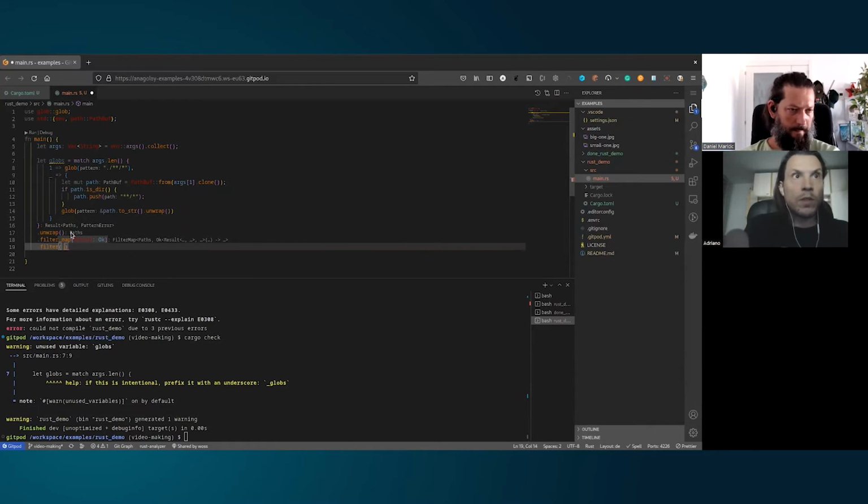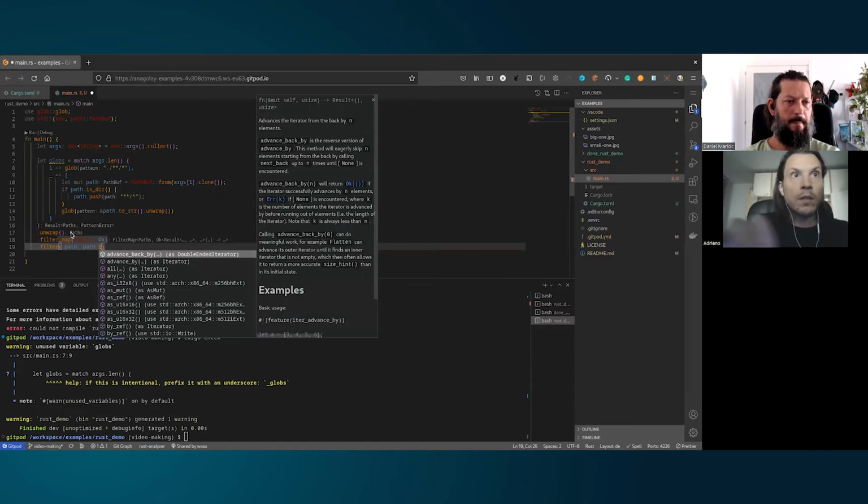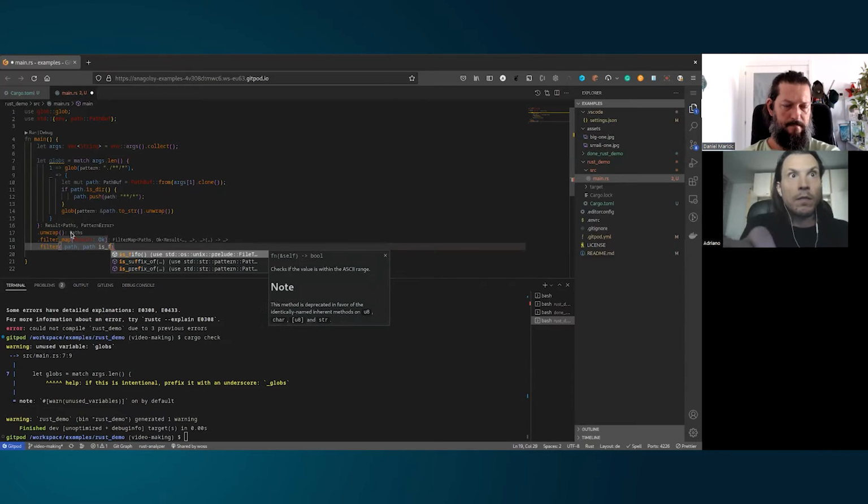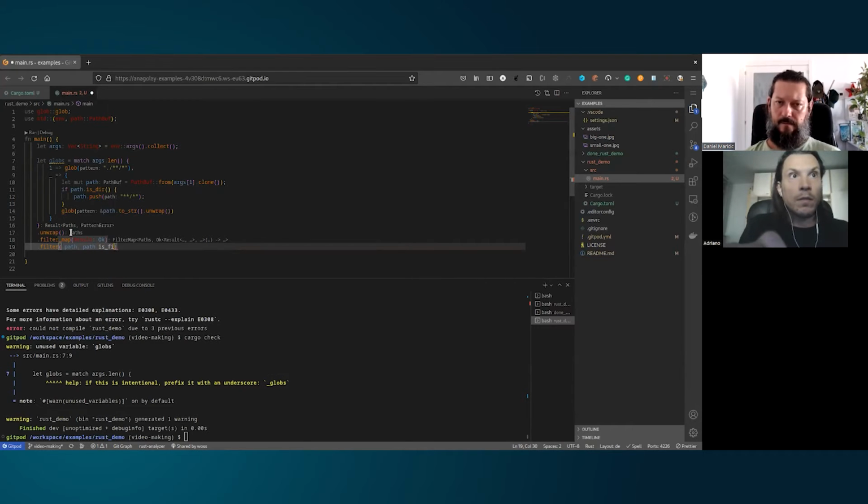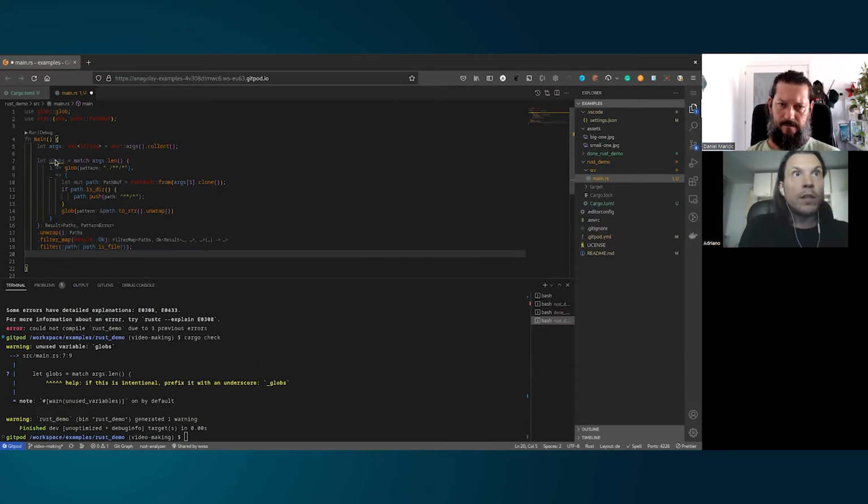So we don't have folders or non-readable files. Like this should be fine. We should have globs, which is just paths of files right now.